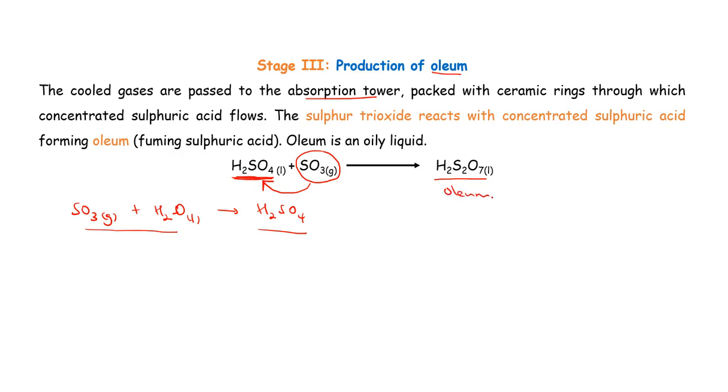So, this is our oleum or we can call it disulfuric acid. Basically, it is a concentrated version of sulfuric acid. So, this oleum is what we shall then use to produce our sulfuric acid. On stage 3, we produce oleum by dissolving the trioxide gas in our sulfuric acid. When you want to form the chemical formula of oleum, basically, you will just add whatever we have on the left hand side. For example, we have our sulfuric acid (H₂SO₄) together with our sulfur trioxide (SO₃). So, you will find that you have two hydrogen atoms, two sulfur atoms and then seven oxygen atoms. So, this is our oleum (H₂S₂O₇).